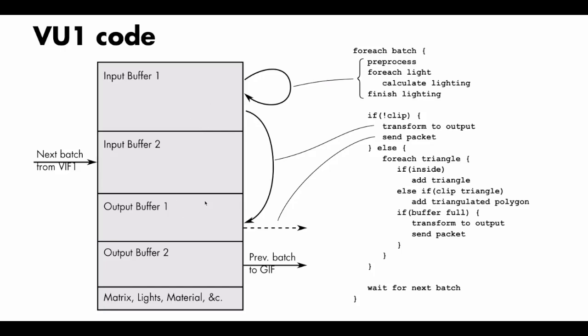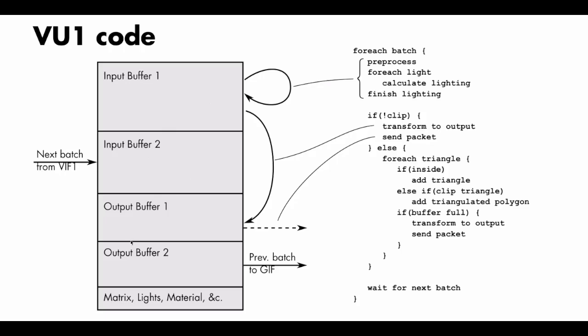And notice that we have a double buffering scheme here. While we're working with input buffer 1, the next input buffer can already be filled in by the DMA controller. So we're not waiting too much for the processor to do its thing, and we're also not stepping on each other's toes. All the different parts work together, and they wait when they have to, but usually you set it up so that they don't have to wait too much, so that as much as possible can happen in parallel.